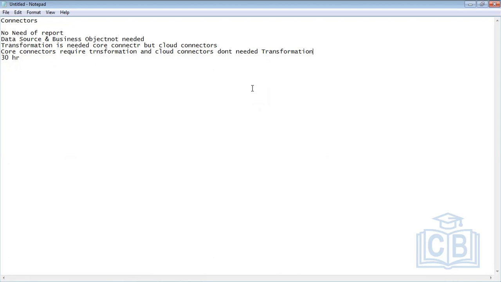But the default feature of a connector is that it actually looks for the changes automatically. The first run of the connector will be sending complete data to the external system. Let's say you're creating a connector today and tomorrow is the go-live date.